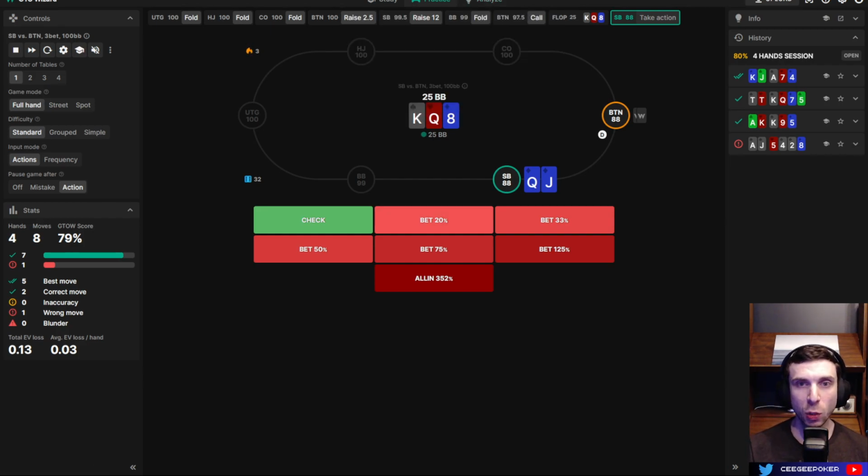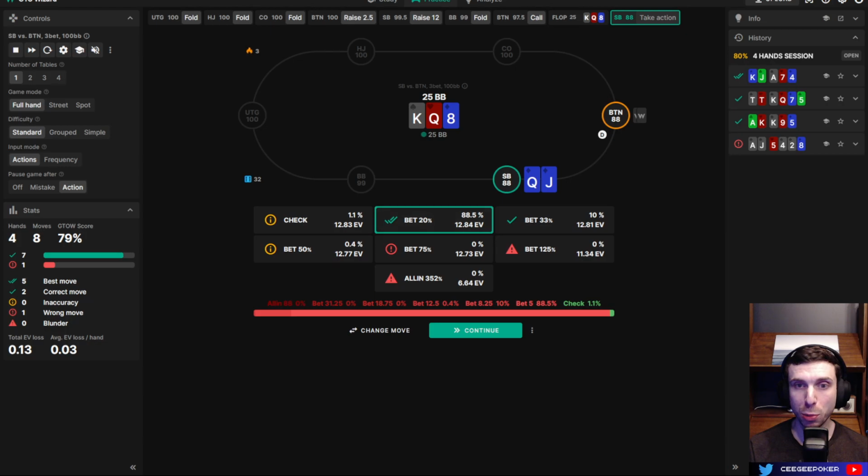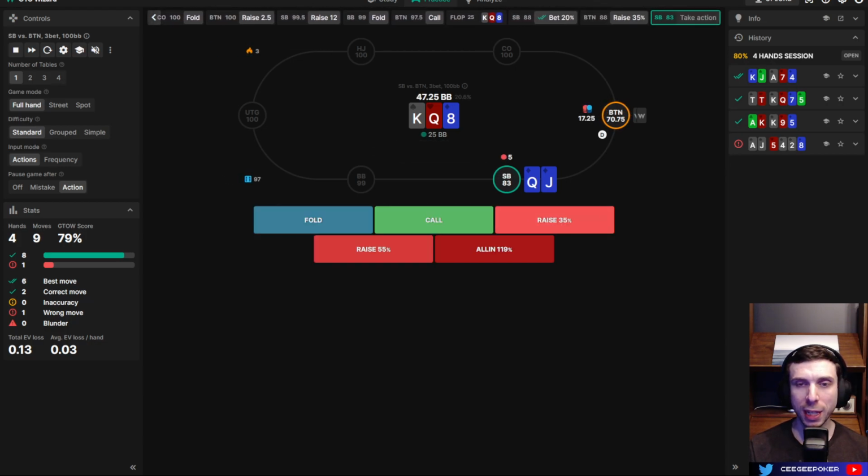Moving on, King Queen 8. So another spot where we have a medium strength hand on a range bet board. So I think I'm going to choose the 20% sizing here. And we get raised. So what is our response to getting raised on the flop? Well, on a texture like this, I think villain's going to have to be very polarized. I don't think we're going to see too much raising, although we have a lot of strong hands. So let's have a look. What are we going to do against a raise versus our c-bet?